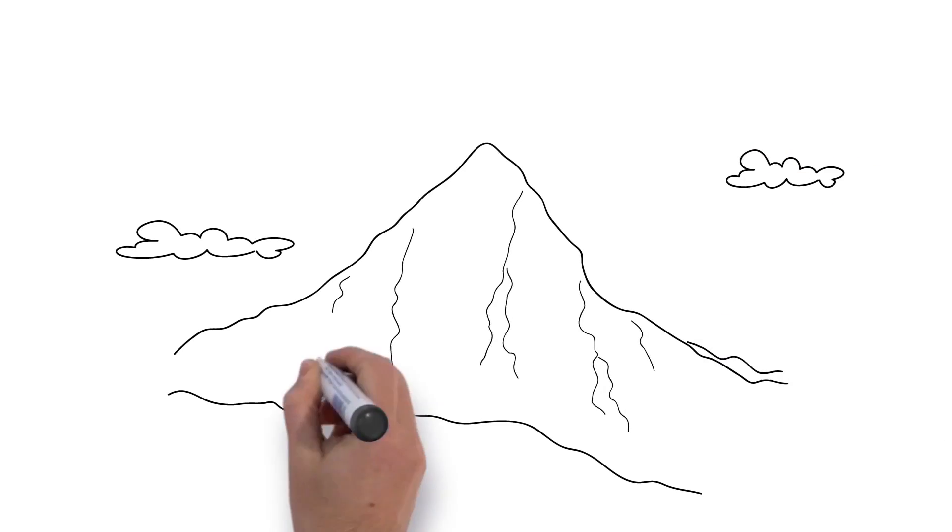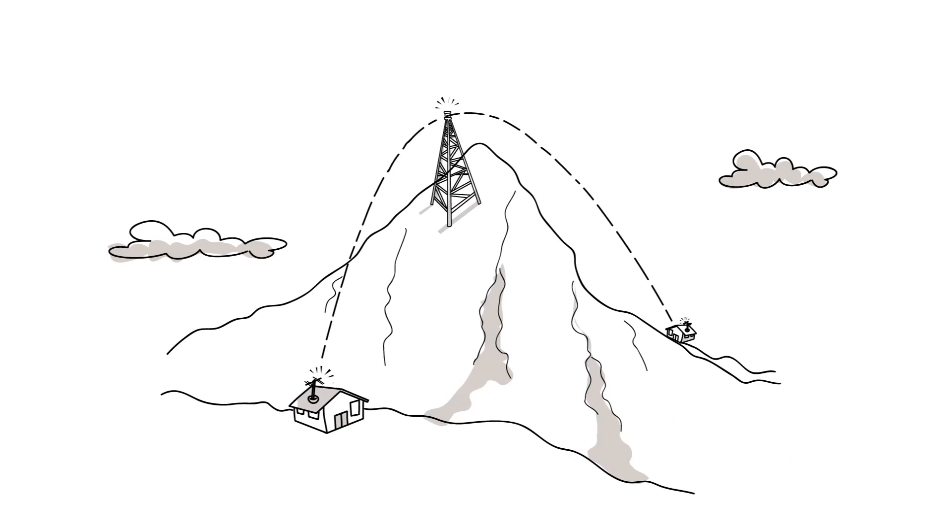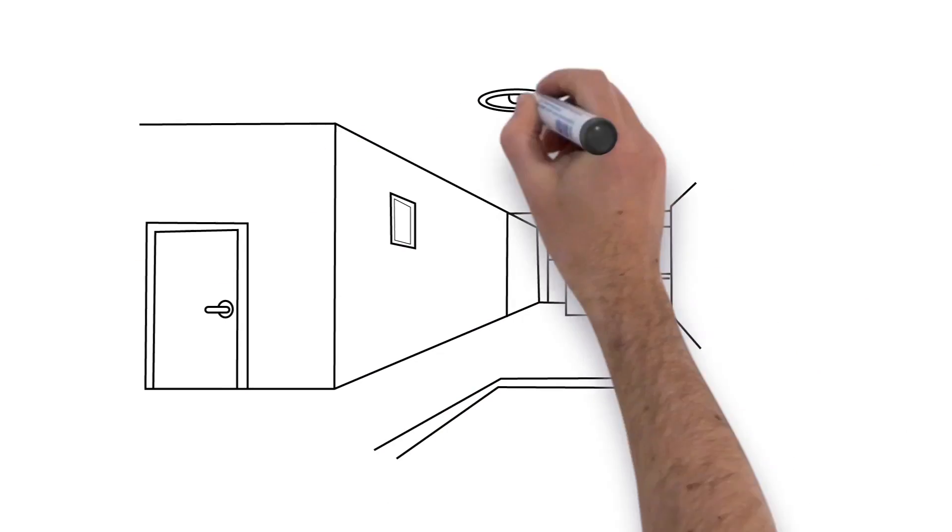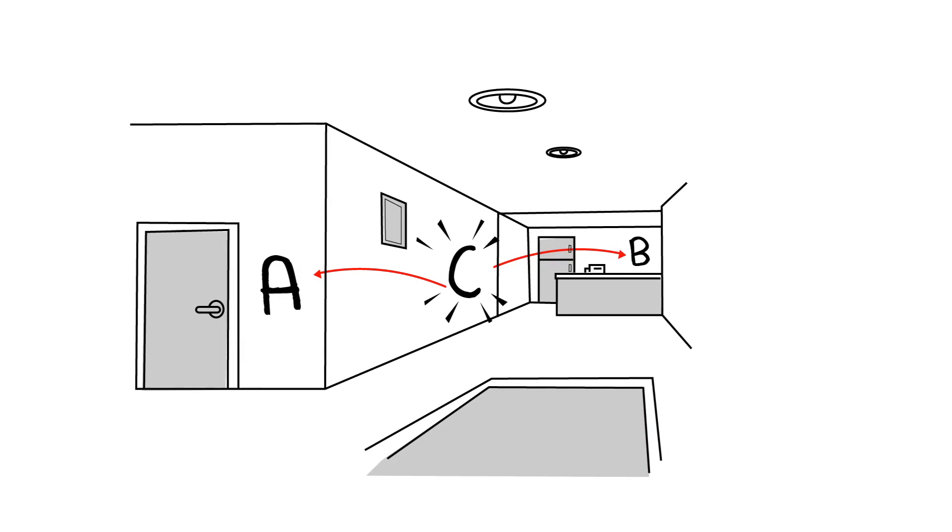On a large scale, a repeater can help you hop over a mountain. On a much smaller scale, a repeater could help your Wi-Fi signal hop around a corner into the next room.